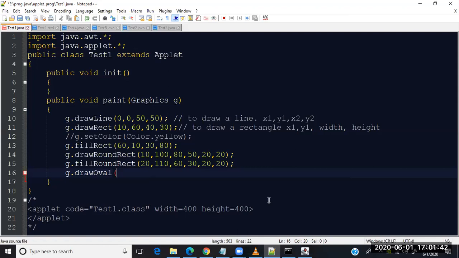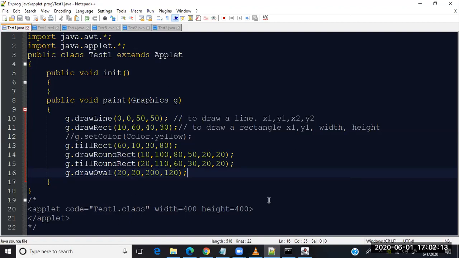Draw oval takes 4 parameters: X, Y, because no other coordinate is required, then width and height. Say I'm putting the value 20, 20, and say the width is 200 and the height is 120.